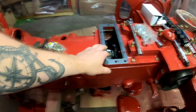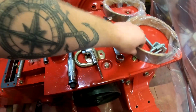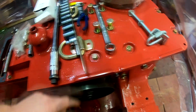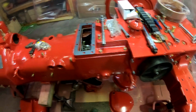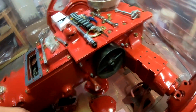I laid the gasket down out of the box for the belt pulley assembly. I reinstalled all of the bolts in the top deck cover, so you can see they're all grade 8 natural yellow hardware. And crap, I forgot to get bolts for that too. Well, I'll have to do that.